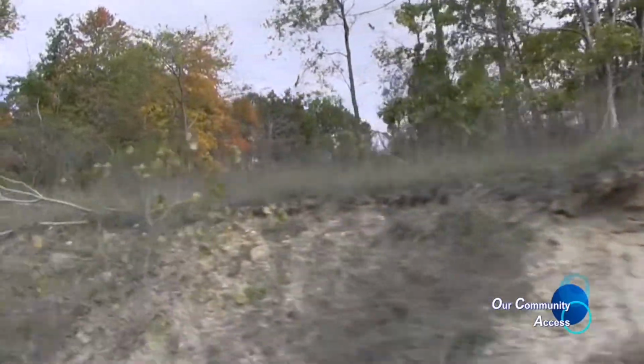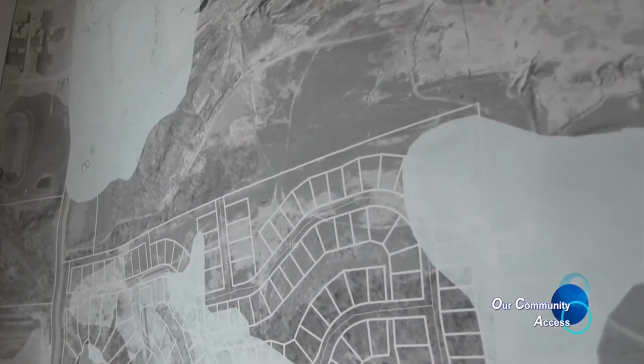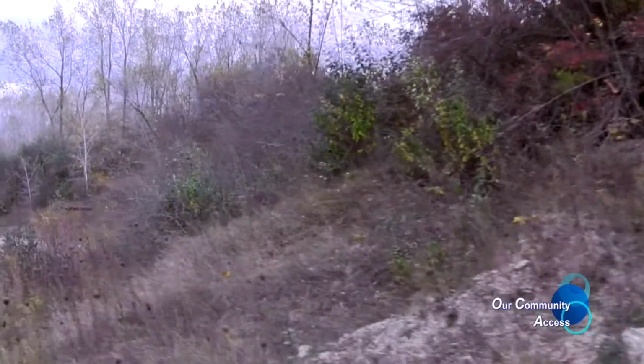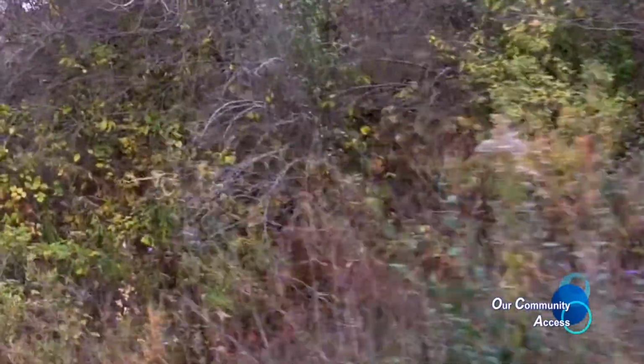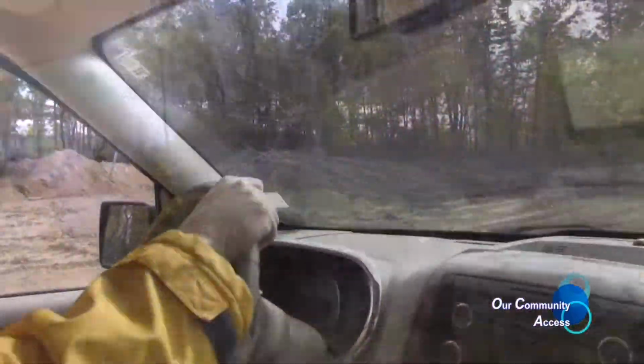What we're trying to do is figure out if we start from the west side and move east. What we're going to try to do is finish the west side so that it's closer for the truckers, closer for the customers and for our employees, but at the same time finish off an area and get it ready for whatever we're going to do with it.